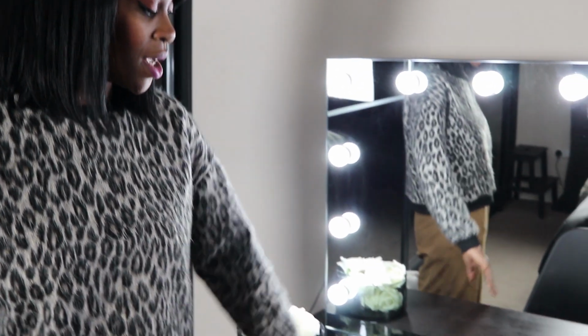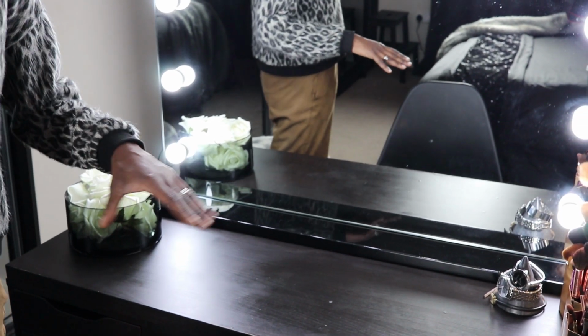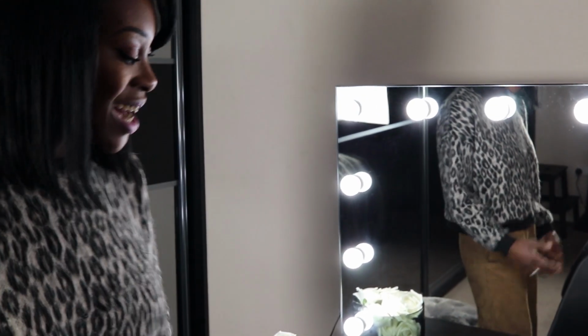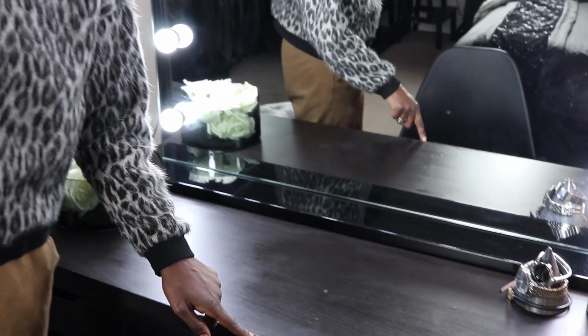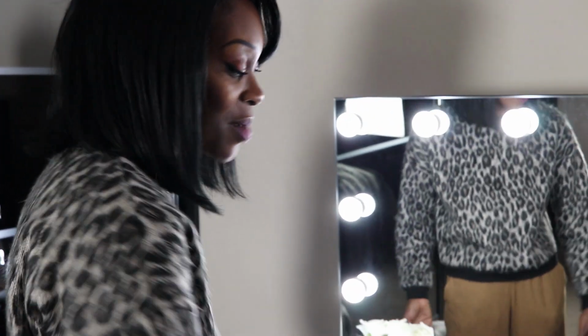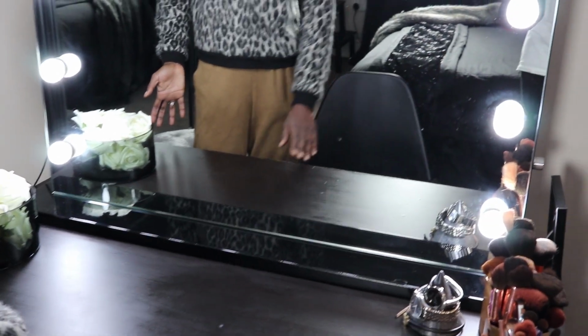But all I'd say to anybody that's going to get one, be careful when you're putting drinks on there, or if you spill water or anything on there, wipe it straight away, because as with any sort of laminated thing, it does tend to distort the shape, and I've even had it peeling. My husband made a good point, we can still get some wear out of it. Really what I should have done for the video is flip it round, but it's good for you guys to see the reality of it, that you know what, the quality is okay.